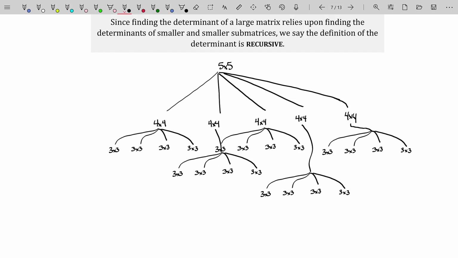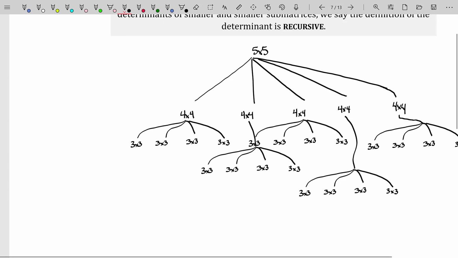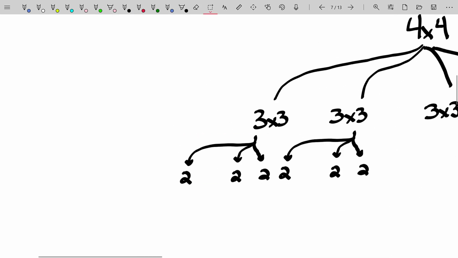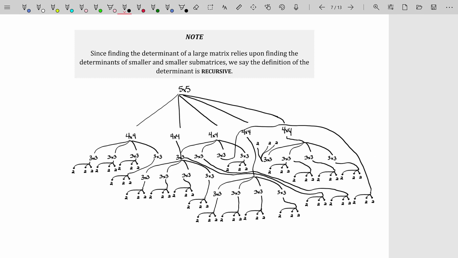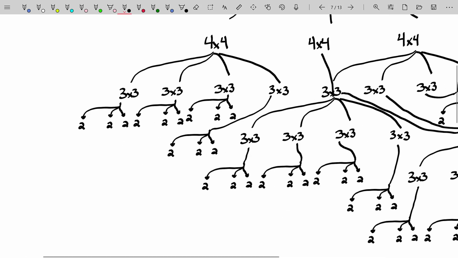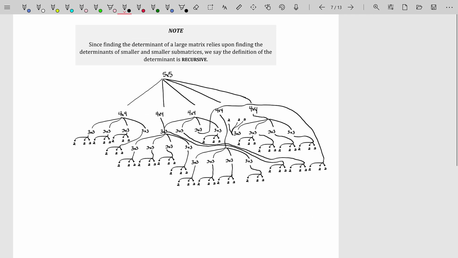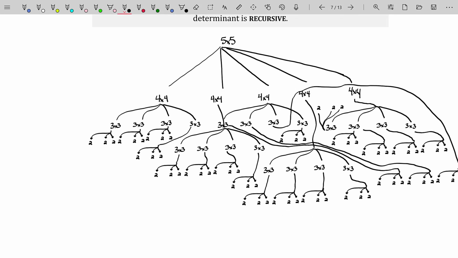So you can see that you have a lot of sub-determinants going on. And each of those 3 by 3s breaks into the sum of 3 determinants of 2 by 2 matrices. And you can see that was all born of a single 5 by 5 matrix. That's a lot of computations. So it turns out while computing a determinant is actually somewhat easy to do, it's computationally very expensive. And it all boils down to just taking 2 by 2 determinants, or determinants of 2 by 2 matrices.